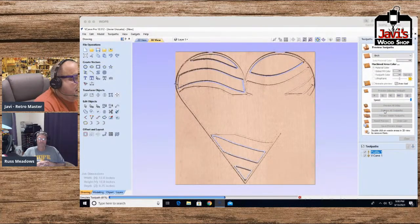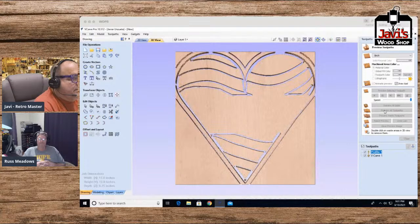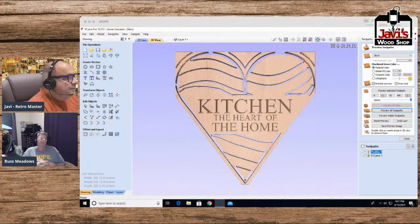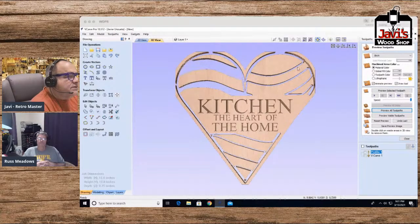Anyways, you guys understand what I'm trying to do here, and that is basically create this heart thing. By the way, I got to shrink it because it's over the size. Create this heart thing. There we go. It did work, sort of.